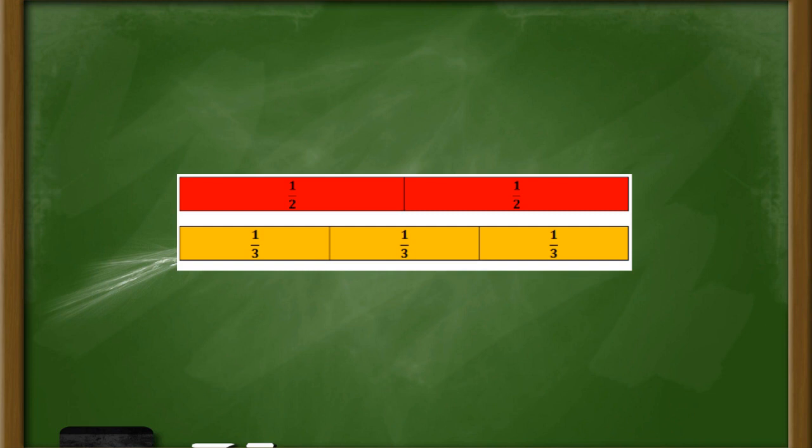If I wanted to think about splitting something up between different friends, if I split it up between 2 people, we're going to get larger pieces of whatever that thing is. Compared to if I have to split it between 3 people, that means we're going to get smaller pieces. So the fewer pieces you split it up into, the larger the unit fraction.